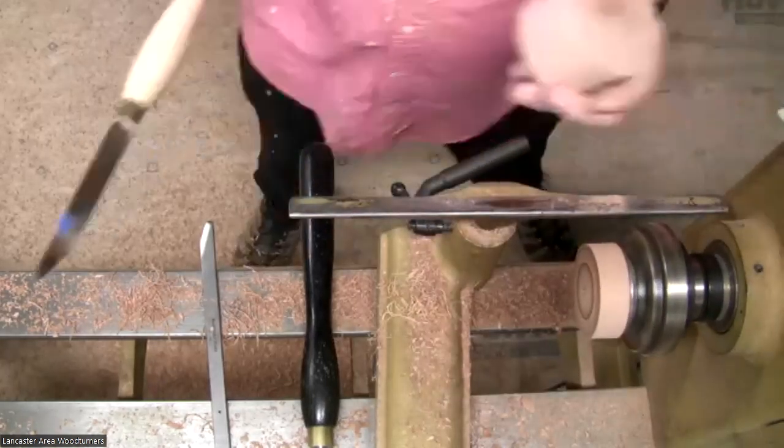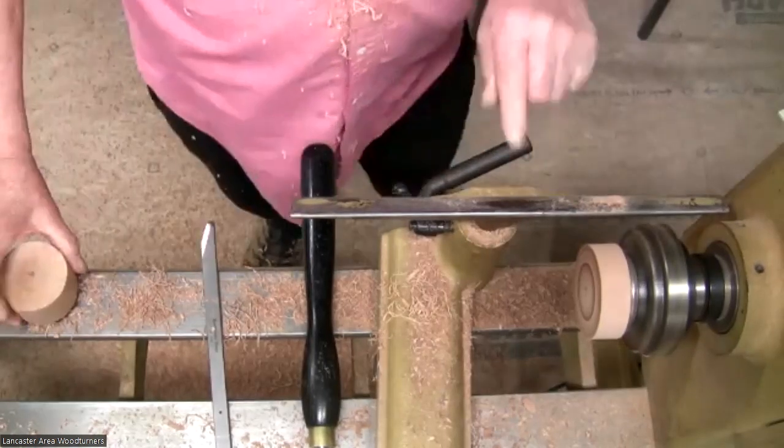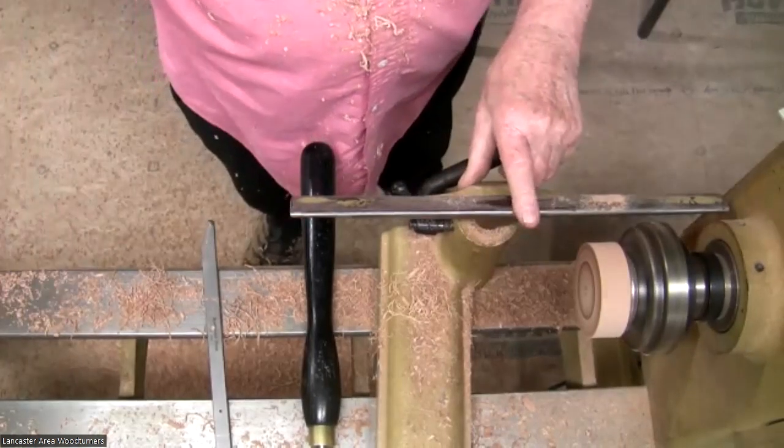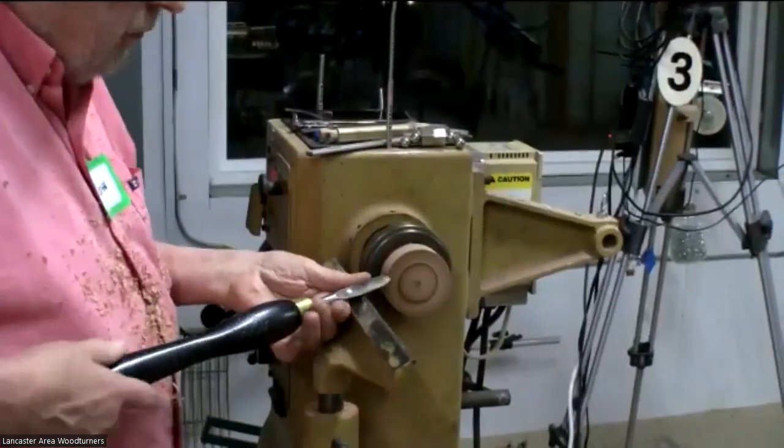So there's the bottom of the box. This will be the top of the box. The first thing I'm going to do again is square this end off.